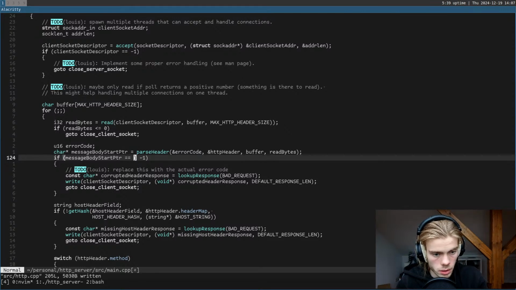Does that work? So in here we can actually check for corrupted header.